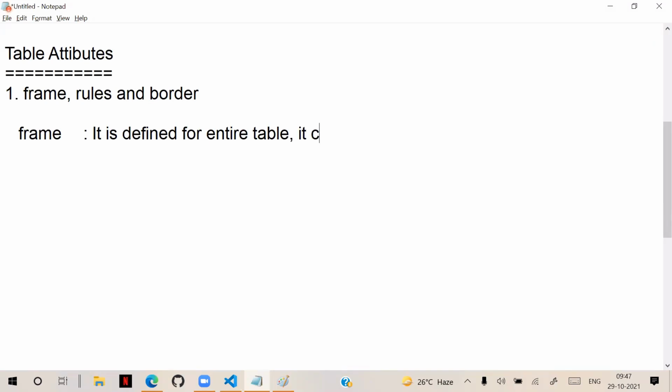Frame can have values like box, RHS, LHS, above, below, and void.